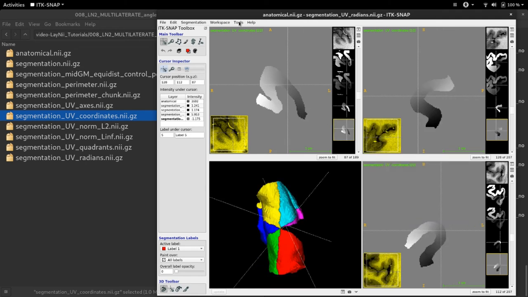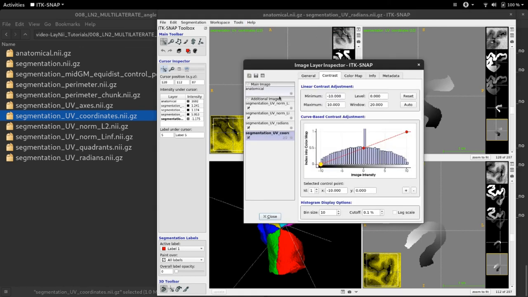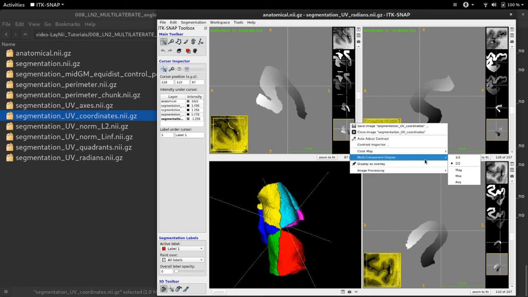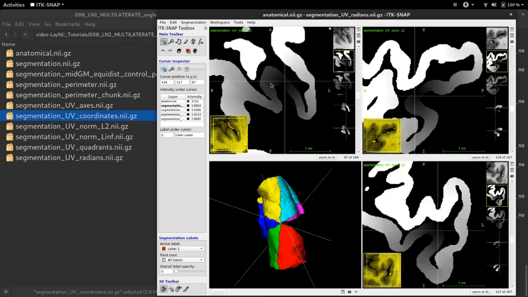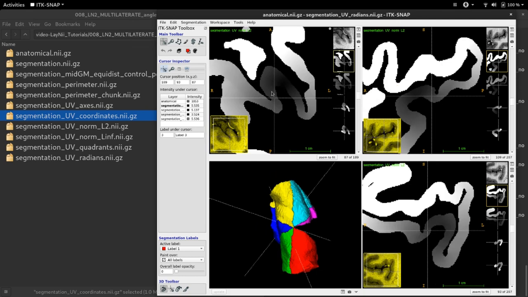And if you look at the histogram of this image, you will see that it will go as far as your radius value. In this case, I didn't indicate it, and by default it's 10. So it is ranging from minus 10 to 10 millimeters. And actually, you can use the ITK-SNAP magnitude option, as this is a 4D nifti file with two volumes inside, the first and the second component of the coordinates written for each voxel. If I click on magnitude, it will compute basically the L2 norm, which I have, for convenience, given as an optional output in LayNii.